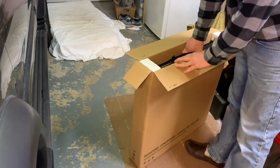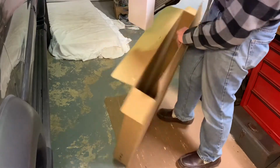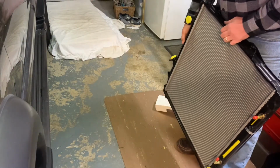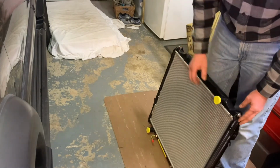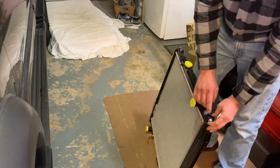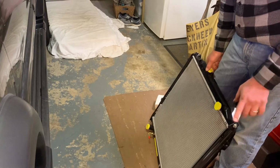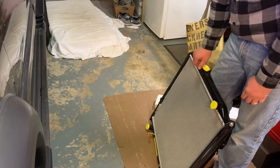Alright, got the new radiator. Hopefully it's in good shape. Yeah, everything looks the same. Even better. I got the, so I could take these mounts off the side, and I've got new bolts and new nuts, so old rusted ones won't matter. Just put a new radiator cap on that other radiator when I did the other stuff on it, a couple weeks ago. So yeah, we're all set.